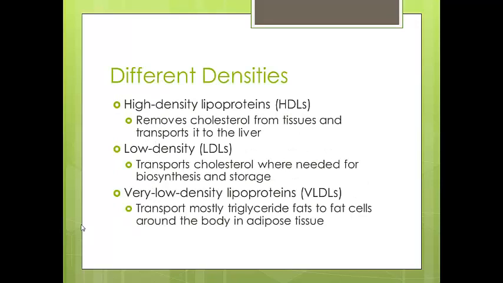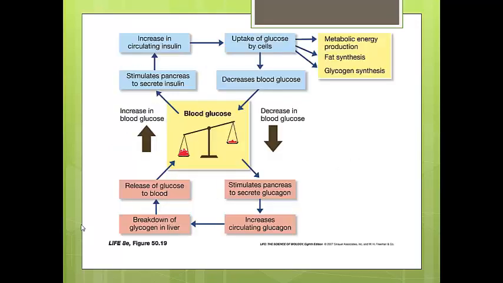There are different densities of lipoproteins, which affects their functions. High-density lipoproteins, or HDLs, remove cholesterol from the tissues and transport it to the liver. Low-density lipoproteins, or LDLs, transport cholesterol where needed for biosynthesis and storage. And very low-density lipoproteins, VLDLs, transport mainly triglyceride fats to fat cells around the body in adipose tissue.